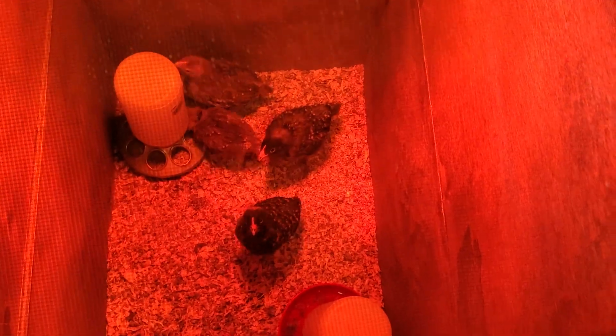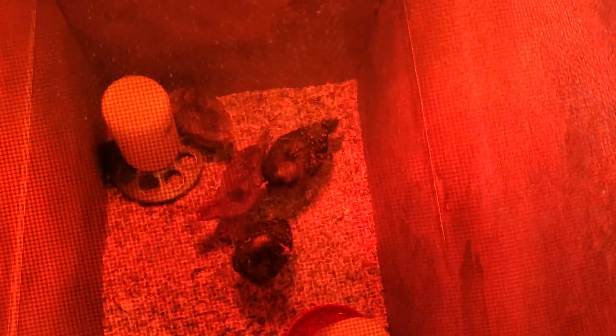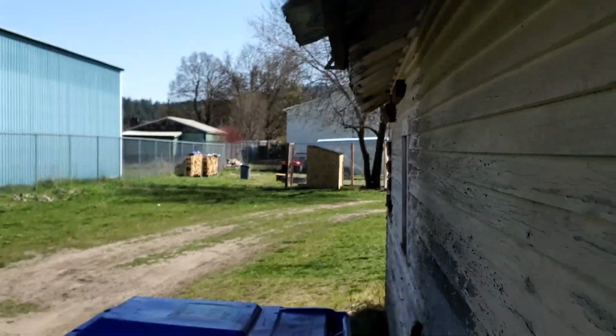Got some chickens. They're about 3 weeks old right now, 3.5. Ready to move them into the big coop I've got out back in a couple days. Ready to move them into the big coop back there that I built about a week ago.